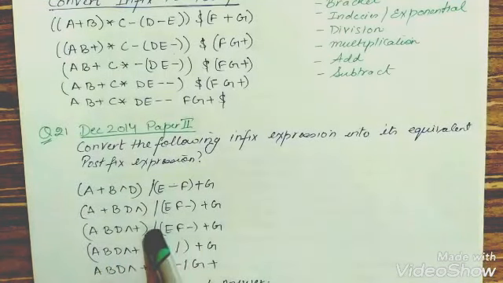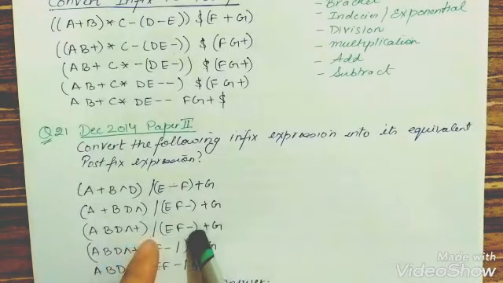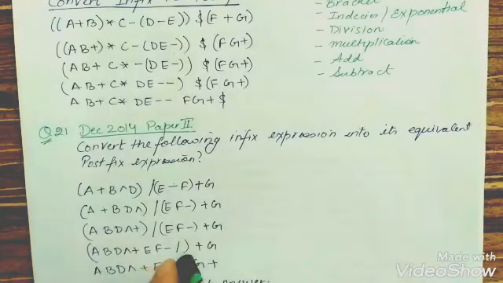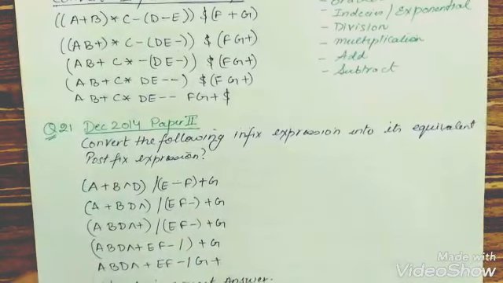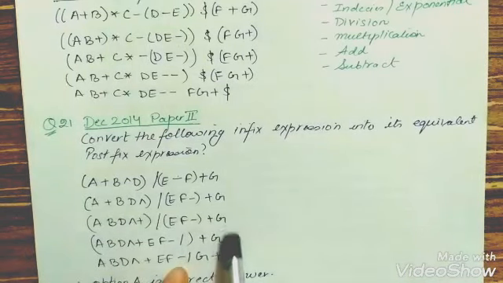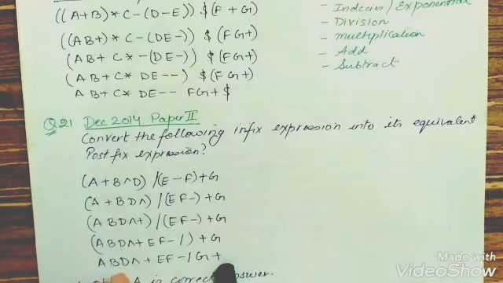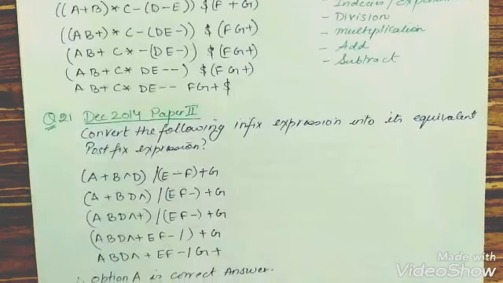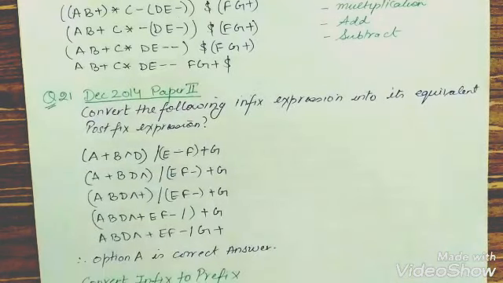and move this division sign from here to the end of this element of this bracket. So we get this as the expression, and plus g remains as it is. And in the end, we are left with this plus sign. We will simply move it to the end of g, and the whole expression becomes this: a b d exponential plus ef minus division g plus. Fine. So according to the question, our option A was the correct answer for this.